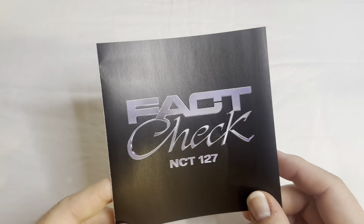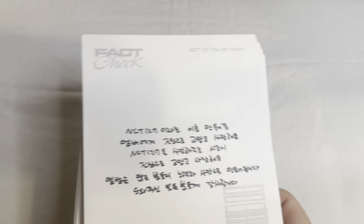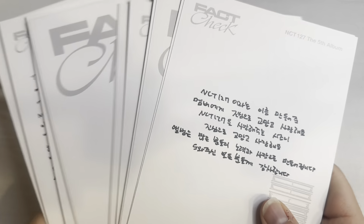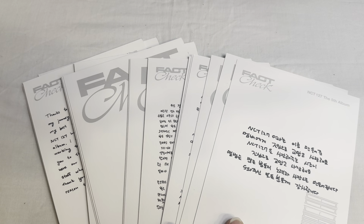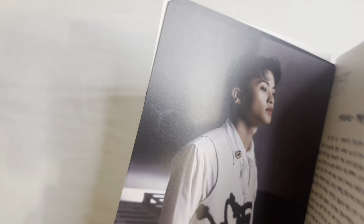And then inside was the SMAD. Oh my God, I'm so excited. No, I'm just kidding. Sorry for the snort. Okay, so the next objects in this, other than the photo card, are postcards, and you don't just get one postcard from each member, and you don't just get two postcards for each member. You get three. So each member has three postcards, so there is a million postcards.